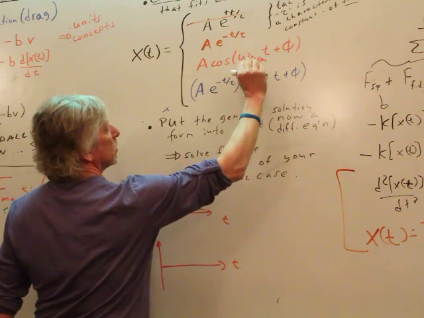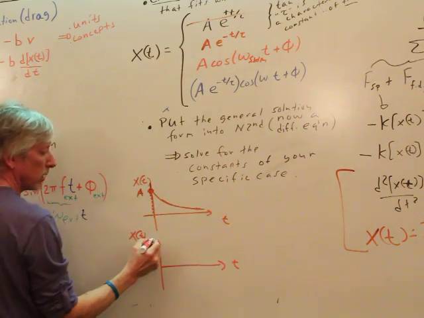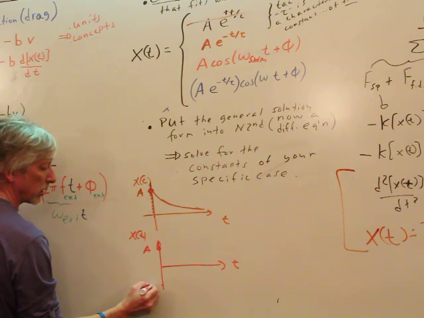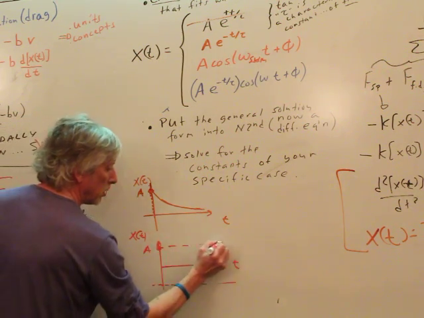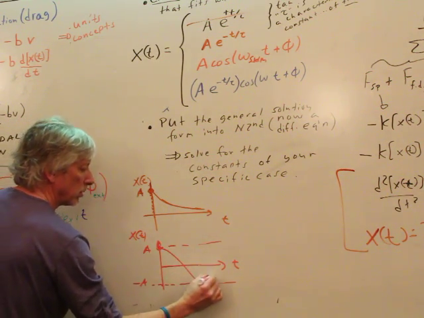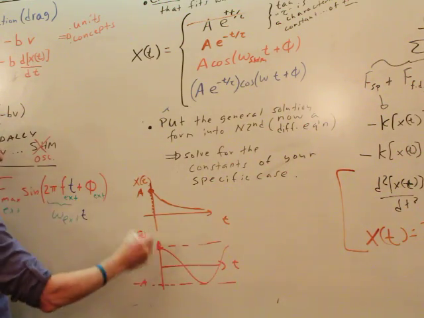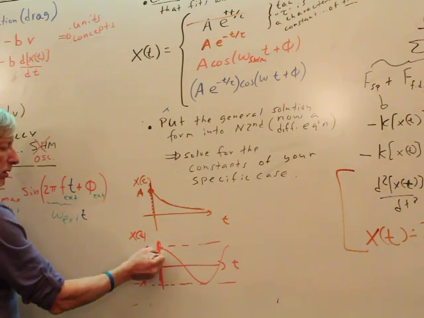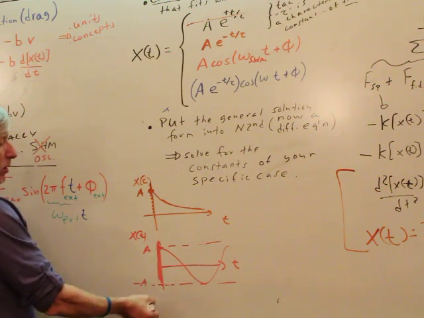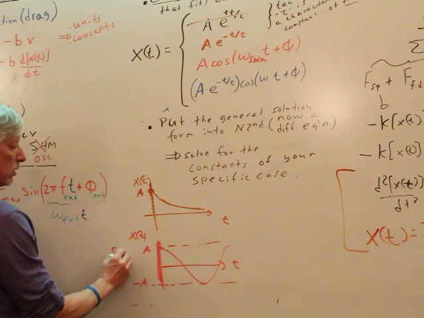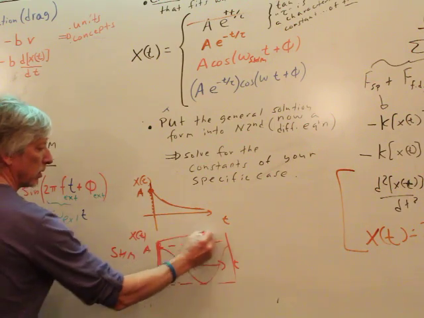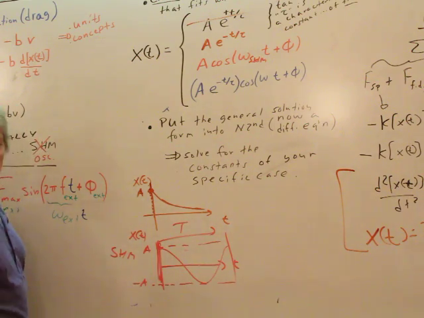Make that 0. Cosine of 0 is 1. Let's start it here at A. But then what's going to happen is it's going to go down from A to negative A, and go back and forth. So physically, it's going to go like this. My graph will go like that because this is the time axis, but physically, it'll keep on going with simple harmonic motion. We know the frequency, we know the period is from here to here on my time axis, right?